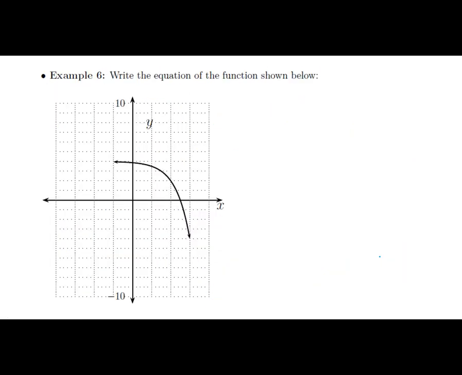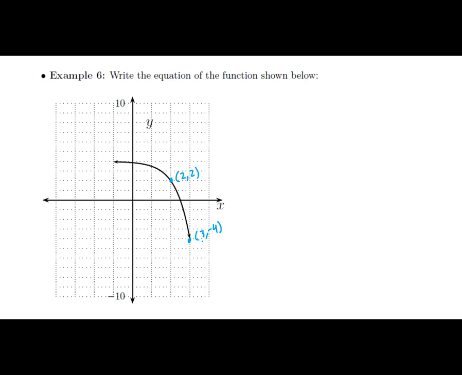All right, our last example here is basically doing a similar problem to those last two, but the information is given to us graphically. So what we want to do here is find 2 points on the graph that are really clear. So here's one. I think it's pretty clear that the point 2, 2 is on the graph. And then right here, it looks like the arrow is going right through 3, negative 4. Okay. So 3, negative 4.